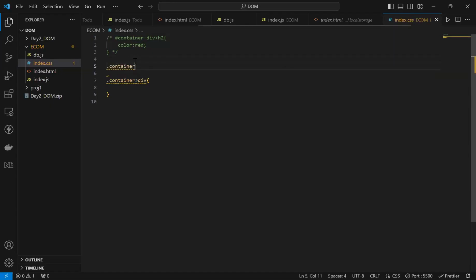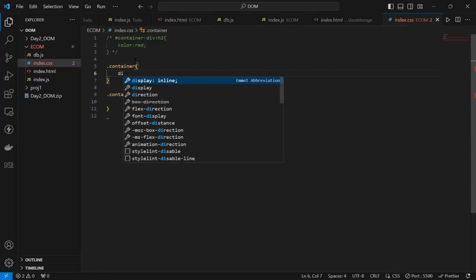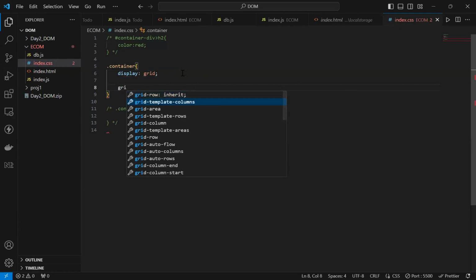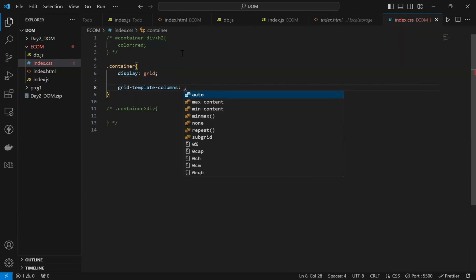हम क्या करते हैं, let's add the container and let's add display grid. Remember grid सीखा था? Now is the time we use it. Then let's say grid template columns, and I want columns of three product. How can I do that? Repeat 3, 1 fraction, right?